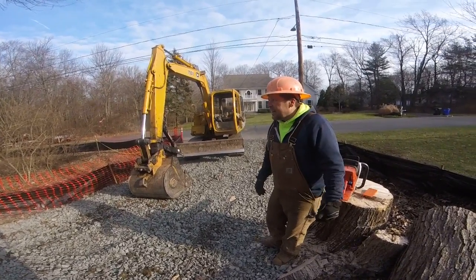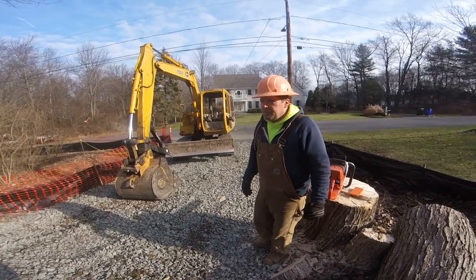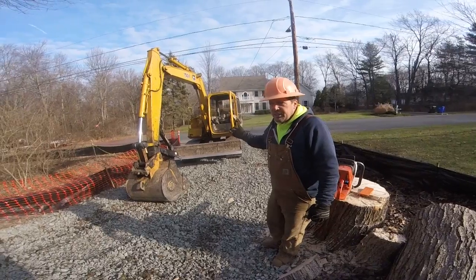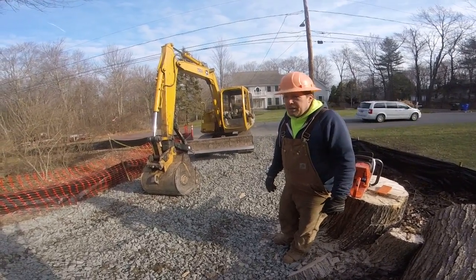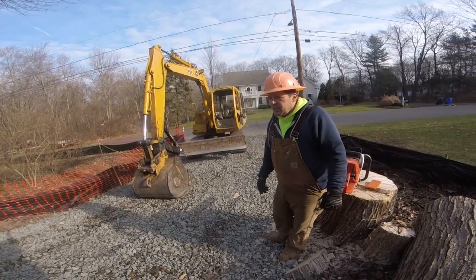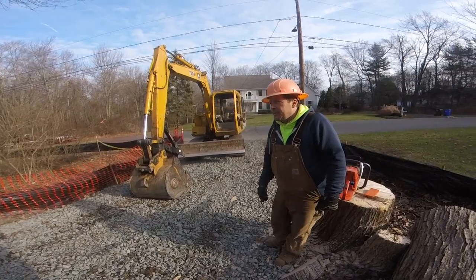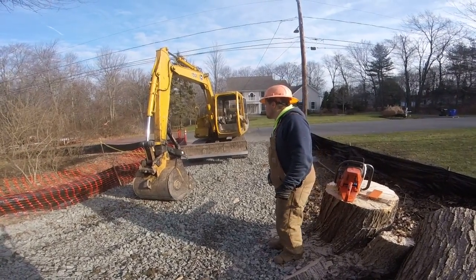I use my Bobcat 325 for that same type of thing, pushing trees over, but not trees this big. You have to have at least, this is like a 17,000 pound excavator here. I tried it with my Bobcat 325 and I almost lost the tree. Luckily I was able to hold it and it just went sideways, but I couldn't push it. Luckily nothing ended up happening there, but you learn, I guess. There's no messing around when it comes to that.